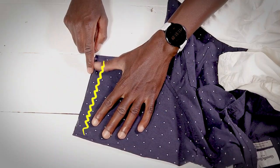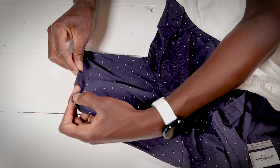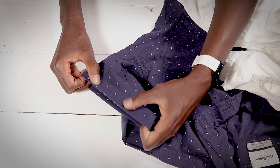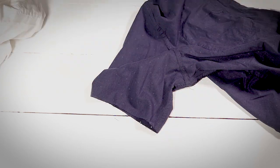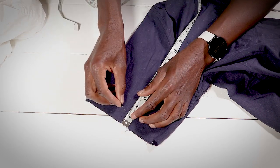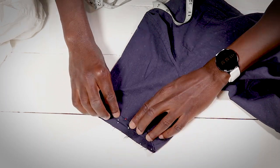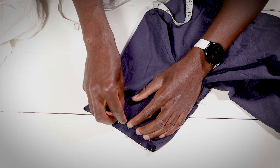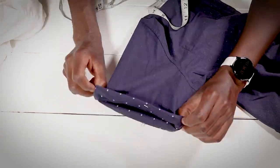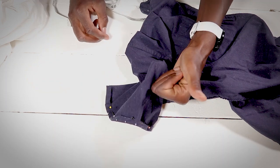If this cut line isn't perfect, don't sweat it - since we're tucking it under, we can hide imperfections. When we tuck it under and pull it tight, it looks exactly like it would from the store. Now flip the shirt inside out. Let's grab our measuring tape and measure one inch for the tuck under. This is where we want the fabric to be folded - tuck it under just like that. I'll grab a sewing pin and pin it in place, remove the original pin, then fold it all under and pin the whole sleeve.